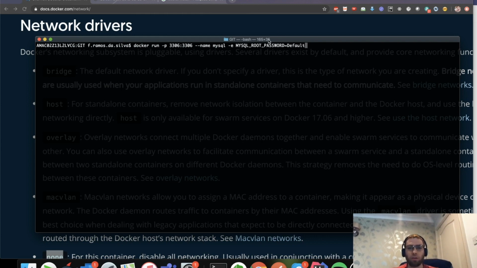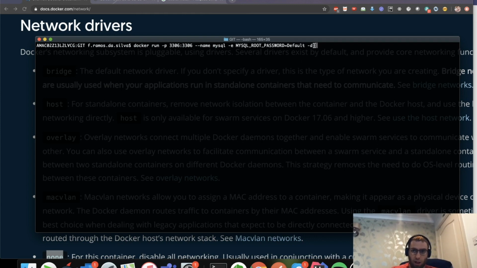So that's the argument here. -e is basically the one for the variable that we want to send to the container before running, or in the middle of the execution. So we can set the MySQL root password just at the beginning. And now I'm using -d, which is the detach option. What is detach?